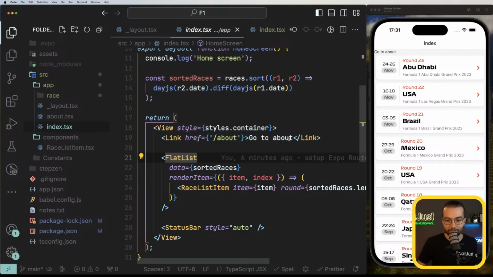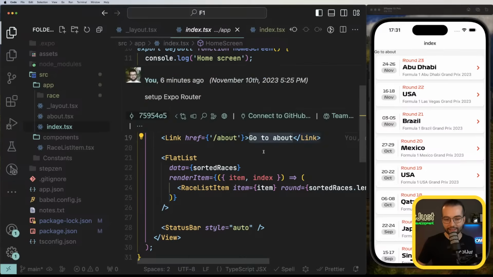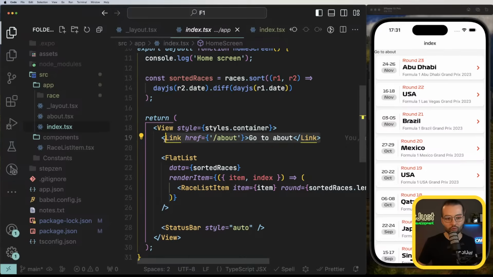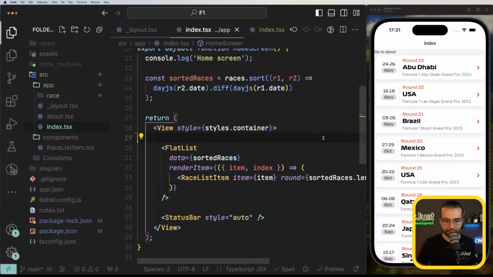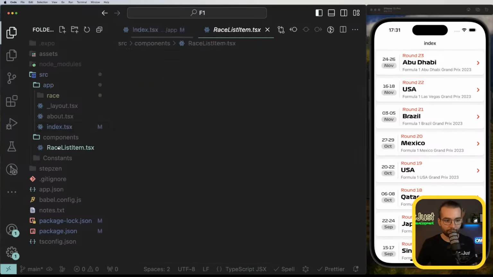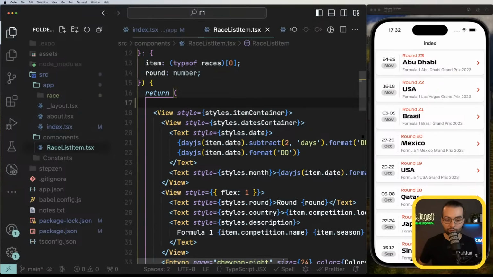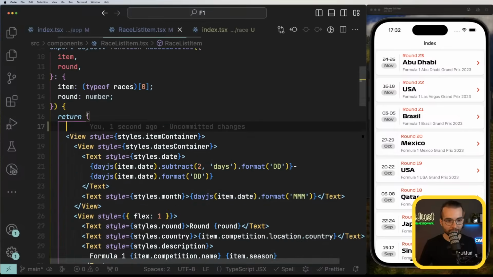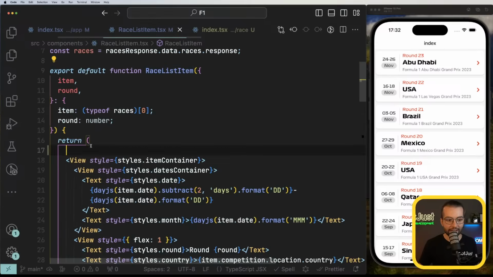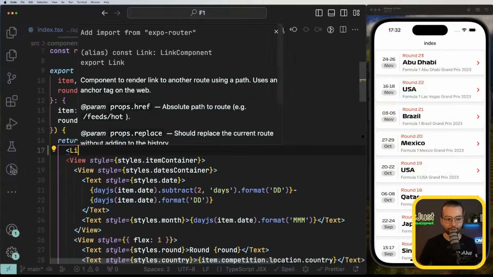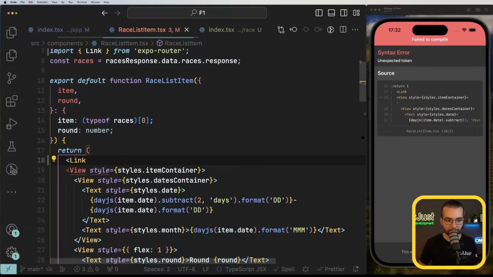The problem is that the link expects a string inside here to work without additional properties. I'm gonna delete it from here and go back to the race list item. Let's wrap our whole race list item container inside this link imported from Expo router.